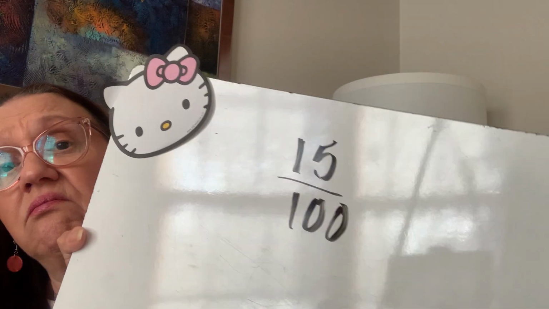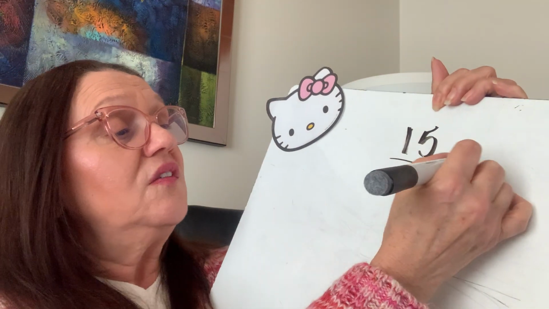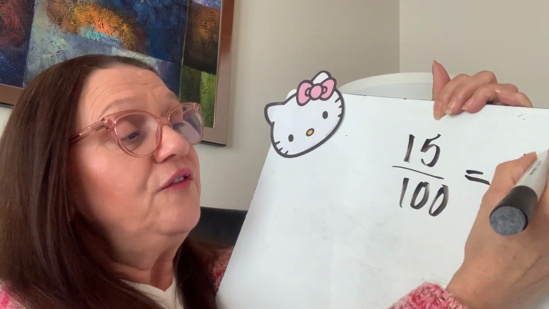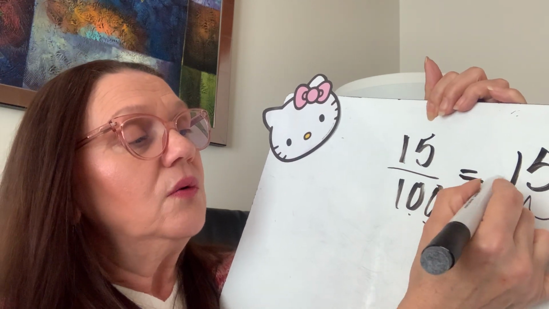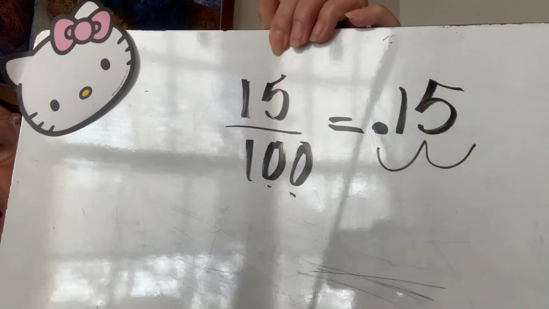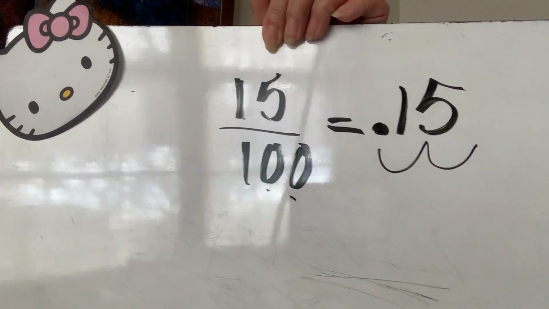Now, to take a decimal and make it into a fraction, why, that's even easier because the name tells you. So if I have 15 hundredths, then take your numerator, 15, count your zeros, 1, 2, count your decimal places, 1, 2, kind of like a smile method, and now I have my decimal, 15 hundredths.